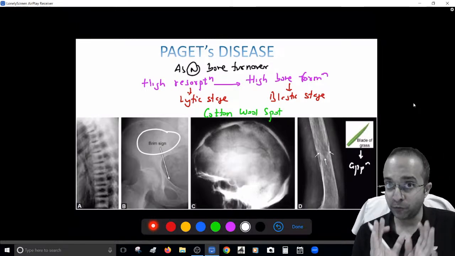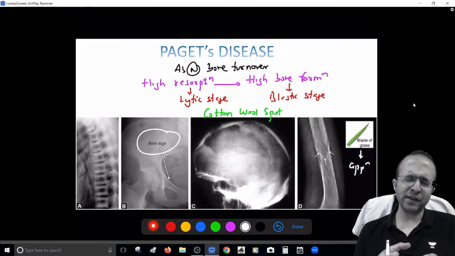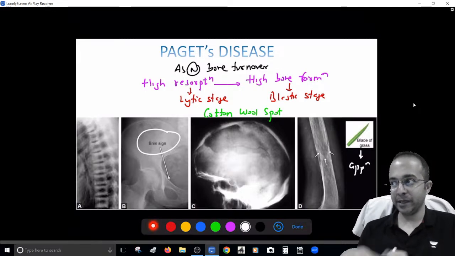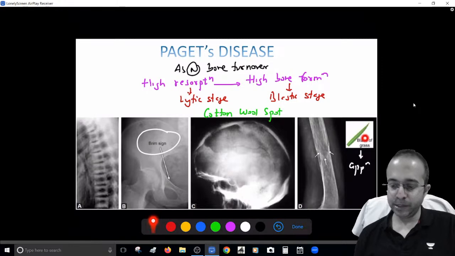Why have I covered so many images? Because in my experience last year, most of the exam in orthopedics was images. So clear with those classical signs of Paget's disease? ये भी समझ में आ गए? So clear with everything? Can I have that final thumbs up? You clear with everything? Yeah, blade of grass sign.